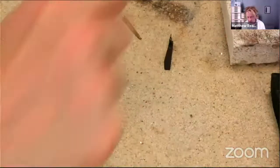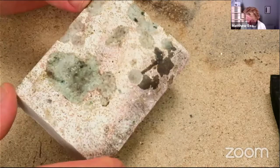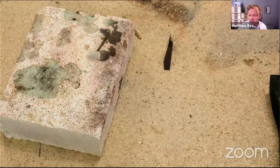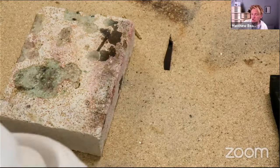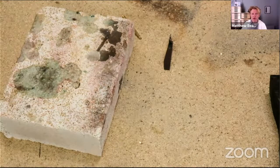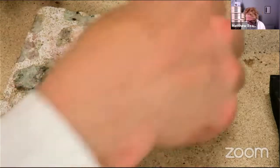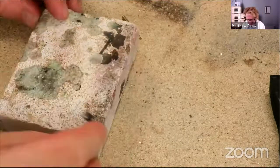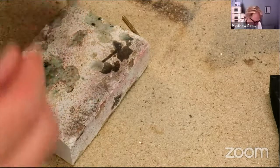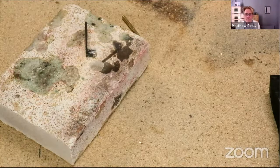Now what I've done is I've taken one of these refractory blocks and I've drilled a hole in it, because what I want is the block not to touch the area of work that we're actually soldering. I want that to be not in the block, so all will be revealed in a minute. But I think that's about as clean as I can get it without filing it completely away.